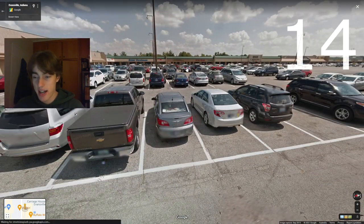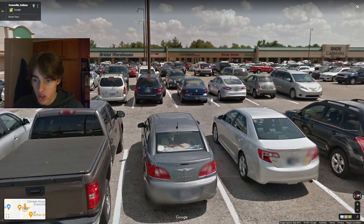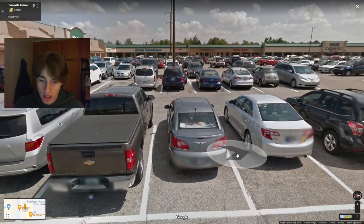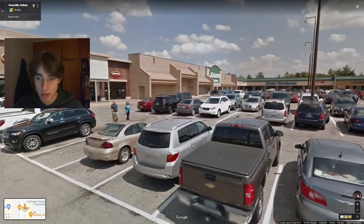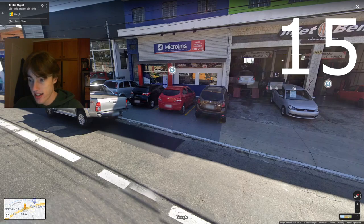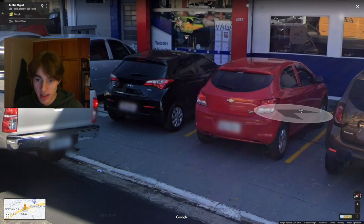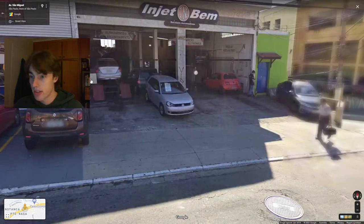Next up let's look at some licence plates. In the United States and Canada they use very short licence plates — pretty much every state uses a plate that is not particularly wide. You can see that on all the cars in this parking spot in Indiana. Whereas if you go to most South American nations — here I am in Brazil — you can see that these number plates are decidedly longer, probably about a third longer than US equivalents.